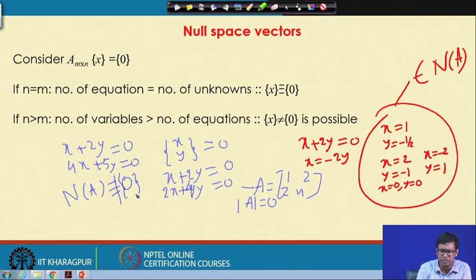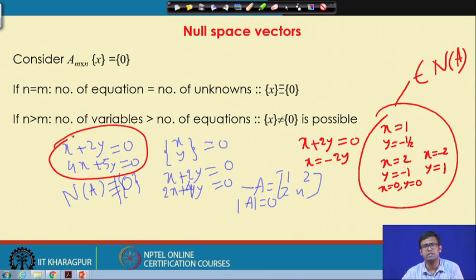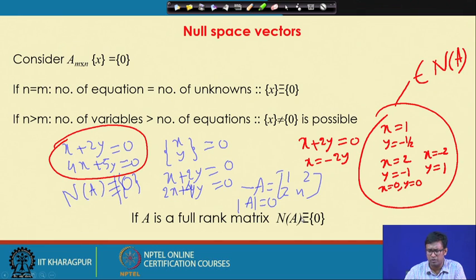But if the equations are like this, that there are two independent equations, then the null space will be only 0. So, if A is a singular matrix, we will have a null space which is 0 plus something, but if A is a full rank matrix, the null space will be only 0. So, again our intention is to find the null space for singular matrices where it is 0 plus something, and we will see 0 is a member of the null space, what are the other members, so that we can say how the other solutions of Ax equal to 0 are behaving.